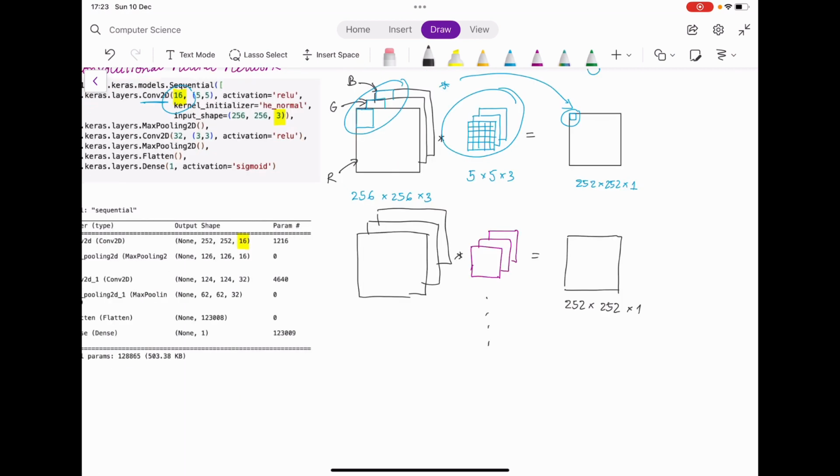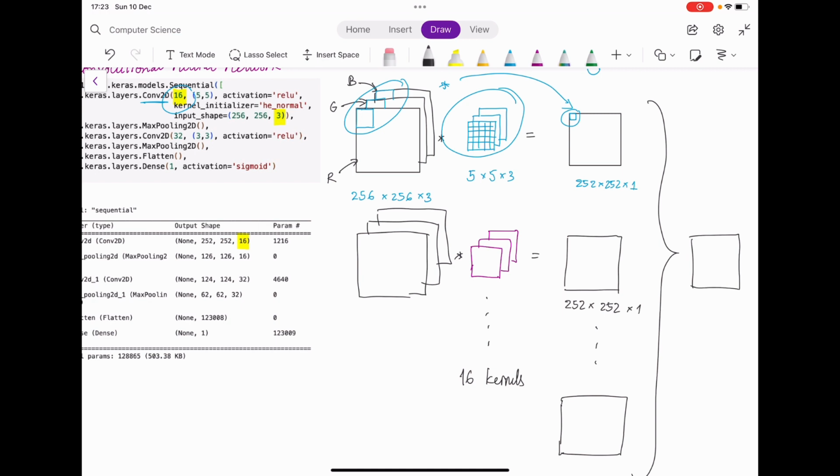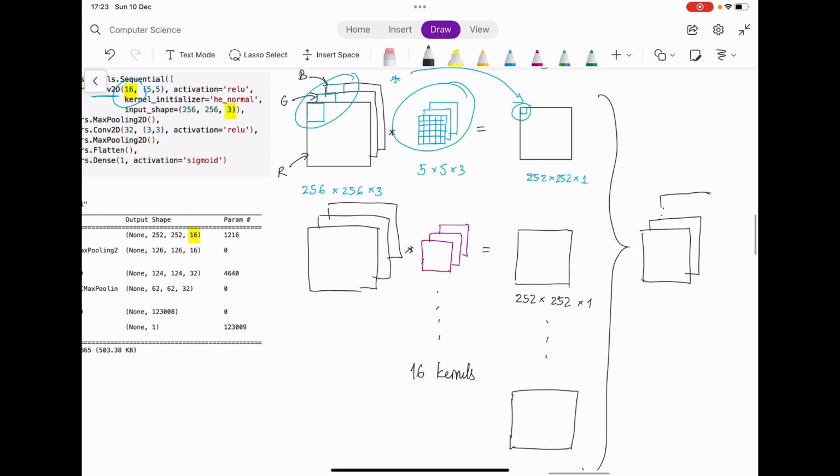So when we do this with 16 different kernels, we're going to get 16 different 252 by 252 by 1 output images, and then we lay them all on top of each other, and eventually we'll get 252 by 252 by 16 as the final output from our first convolutional layer.